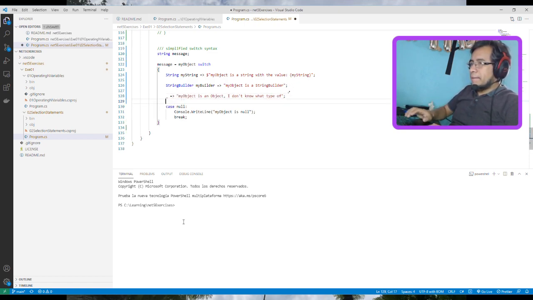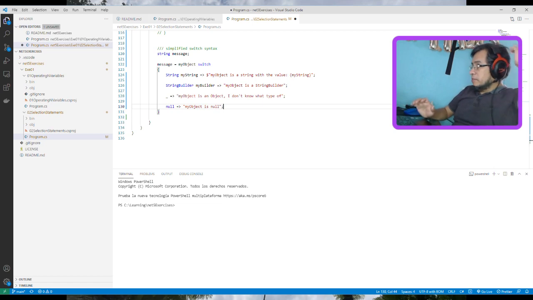Remove the break, and then null lambda, the string that this is going to return, and remove the break. Okay, this is a very simplified way to do a switch.